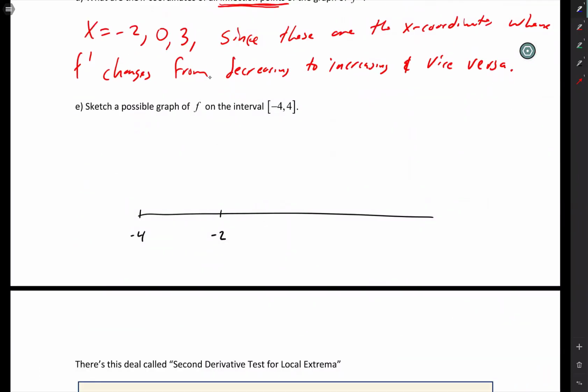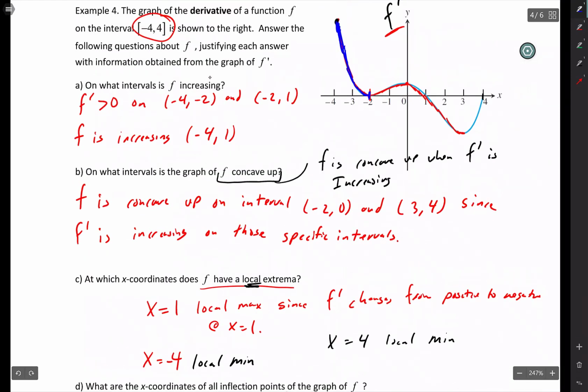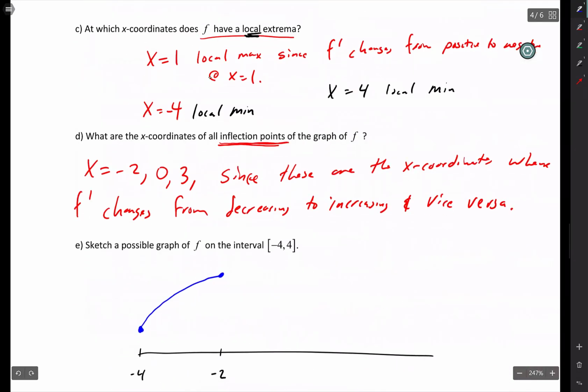Nah, I can start wherever I want. Where do you want me to start it? Above the x-axis? Because they don't give me an initial condition. Okay, I'm going to start at that point right there, guys. And I'm increasing and concave what? Concave down. So here it is. Increasing concave down. Stop right there. It looks like at -2, I have a horizontal tangent. So I made it look like at -2, I'm going more horizontal. See, I have a little horizontal tangent right there.